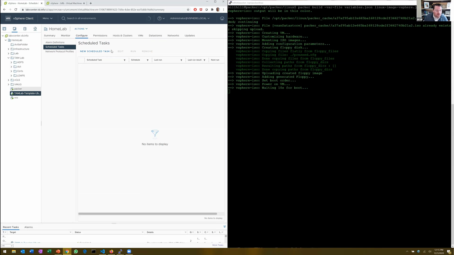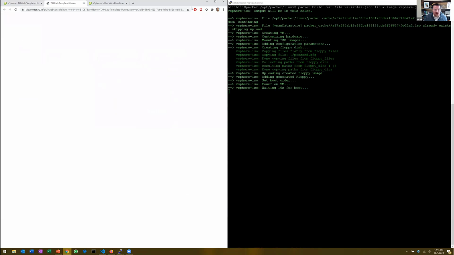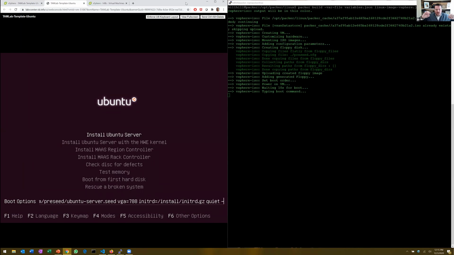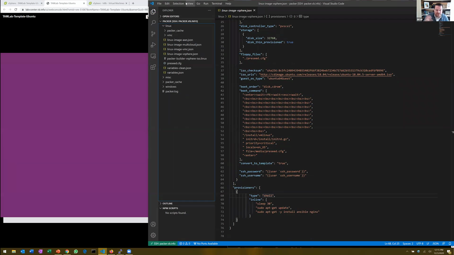If I hop over here and look at this VM, this is where it gets fun. I'm not doing anything. My hands are up here. But if you recall, it's typing on its own. It's using that keyboard input that we saw here. Let me pull this up. This boot command, and it's actually typing these things out. That means you can orchestrate all kinds of things with this. Maybe you want it to do something else. Fine, just tell it to go down a couple times and then something else.